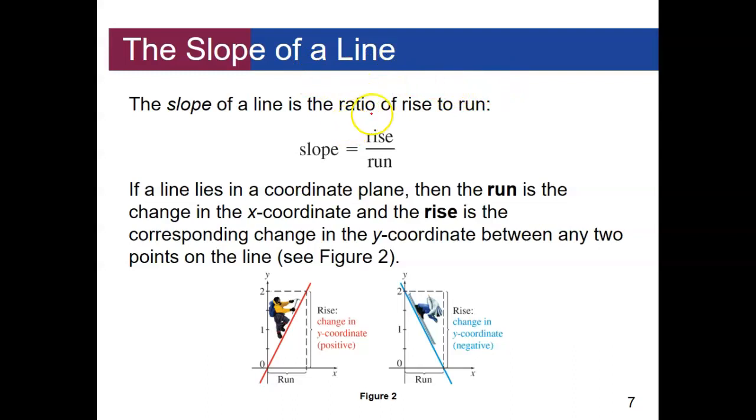So the slope of a line is often referred to as rise over run. So with the slope, you look at how it changes vertically over how it changes horizontally. So if you've got a positive slope, then you're going to have a positive rise over run, and it's going to rise from left to right. And if it falls from left to right, then you're going to have a negative slope with that. So this one would have a positive slope, and this is going to have a negative slope.